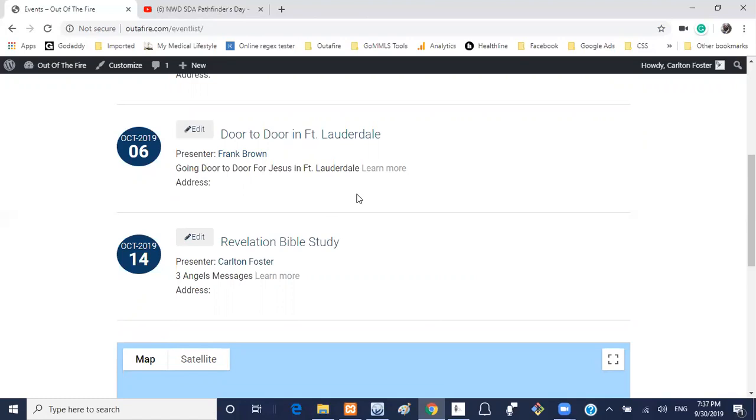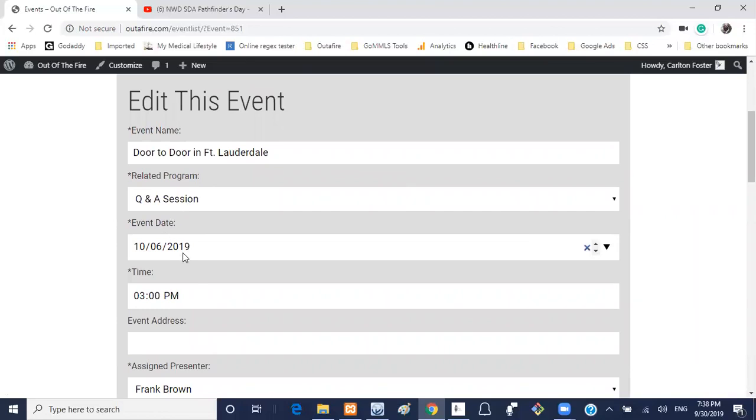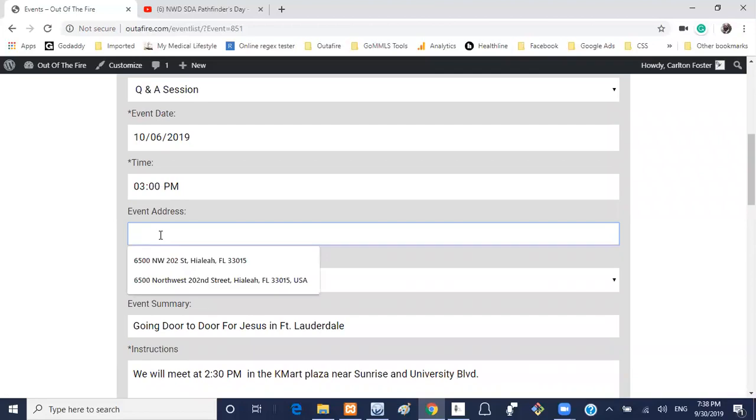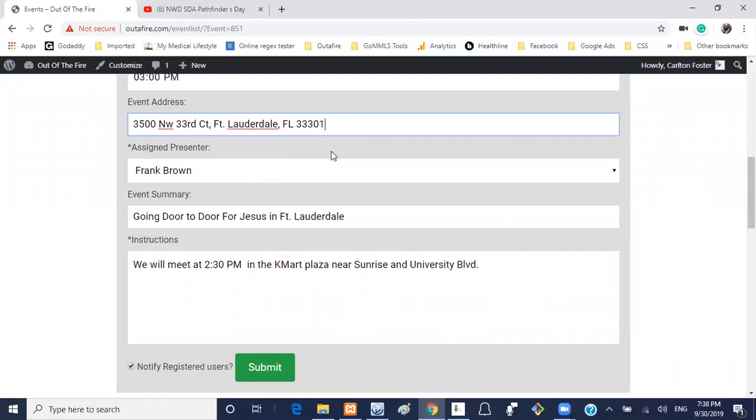The next thing that we'll look at after creating the event is how to edit the event. Now, if you notice, we have an edit button here. To edit an event, we'll click on the menu, and only the events that I created can I edit. You can sign up or change any information here. If you have a new address, 3500 West. I don't know if this really exists. I'm just putting any kind of bogus Fort Lauderdale address. I don't know if that is gonna work, if no address like that exists.